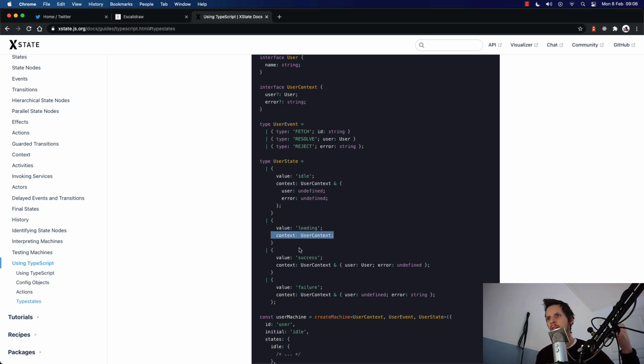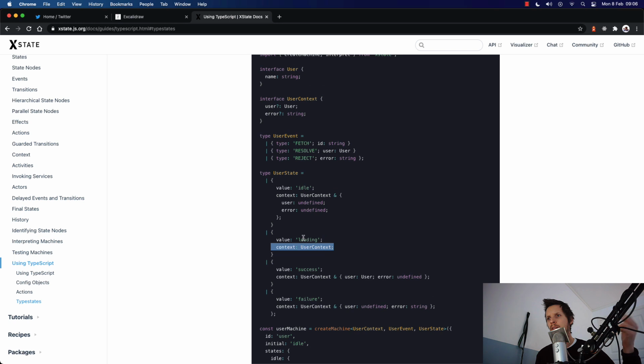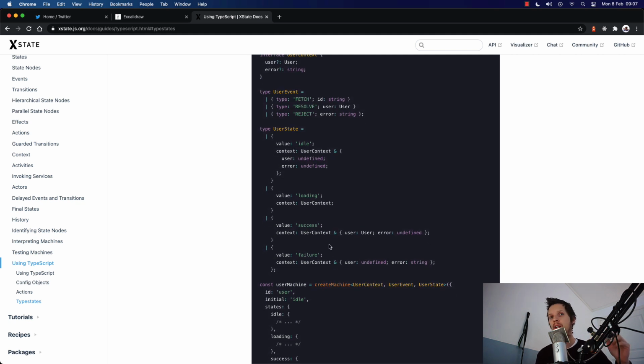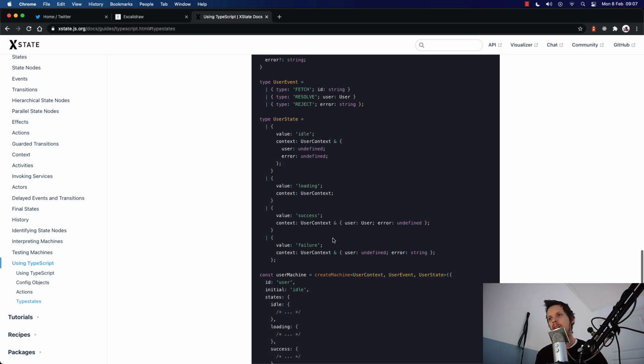And in loading, you might have a user. Is that the case? Yes, I would say that you don't have a user in loading, and on success you have a user, and then on failure you have an error. So you would just explicitly type exactly what this context should look like in each state. And that's something I'll get back to. I'm recording this, so I'll have to remind myself about assigning state or assigning a context. Anyway, I would do that explicitly.